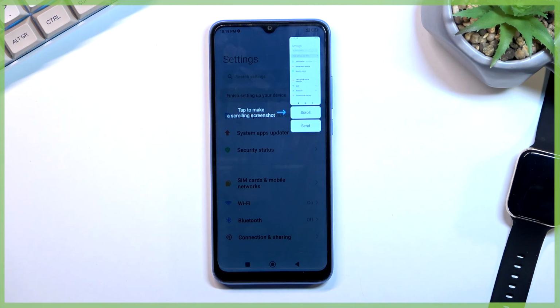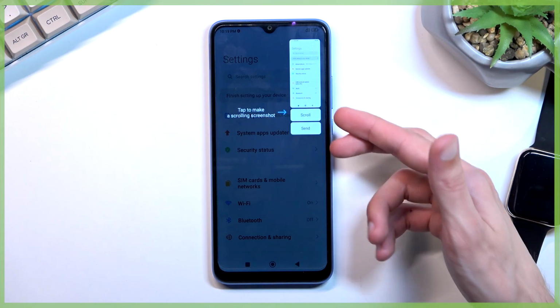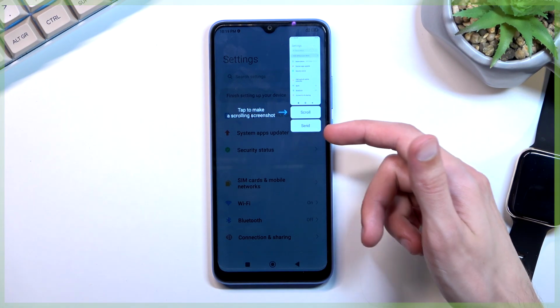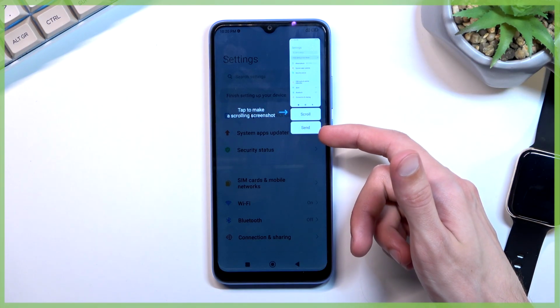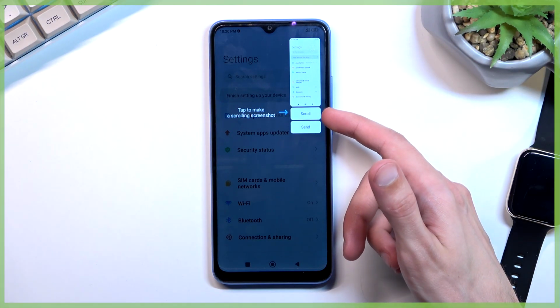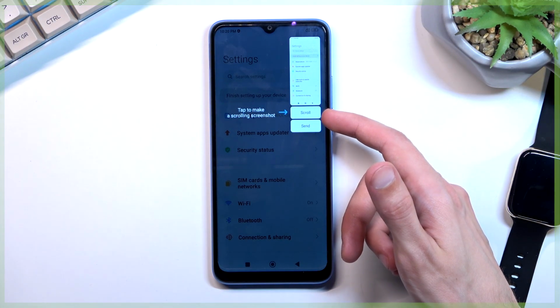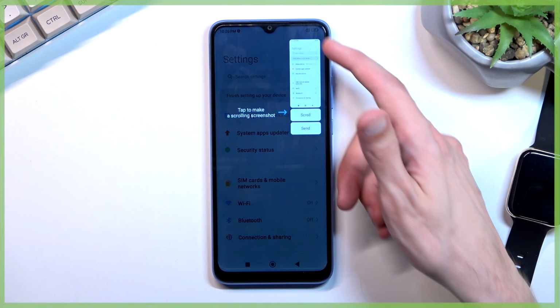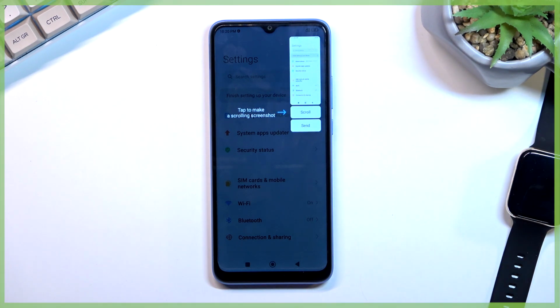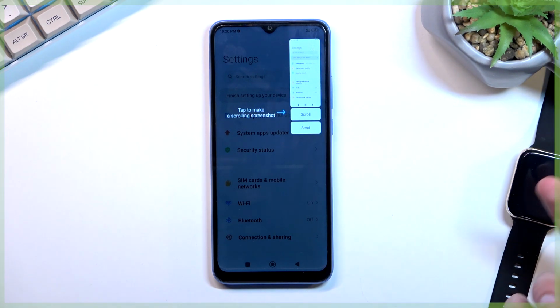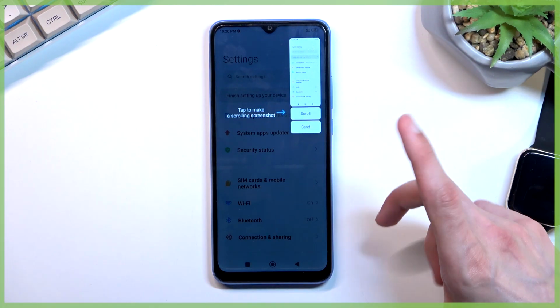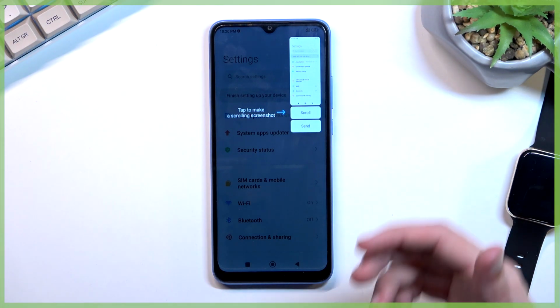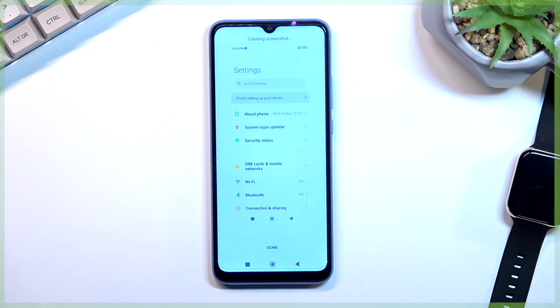So while this is sticking around, I'm gonna quickly go into the two options that are here. So we can send the screenshot that I have just captured, or we can capture a longer version of the screenshot. Now this will override the original one, which will be visible right here. So if you want to keep, for instance, two of them, like this one and a long version, then you have to capture two, or you can just replace this one with a long one.